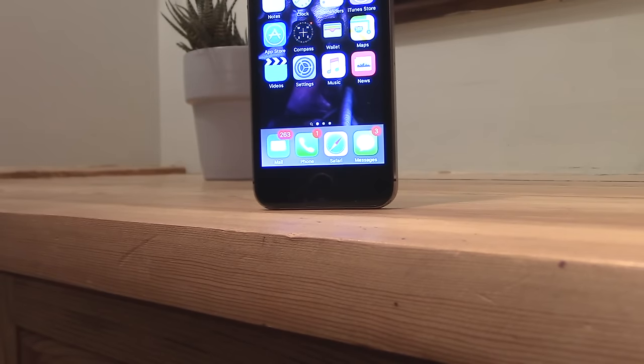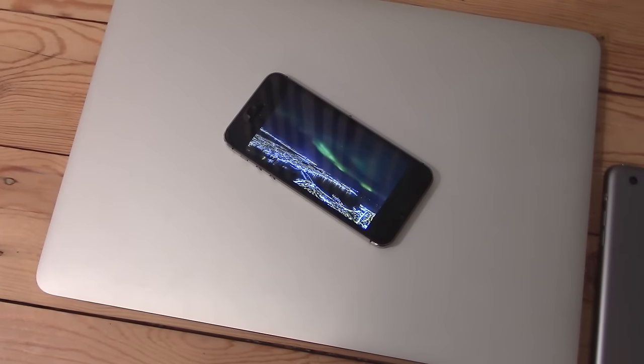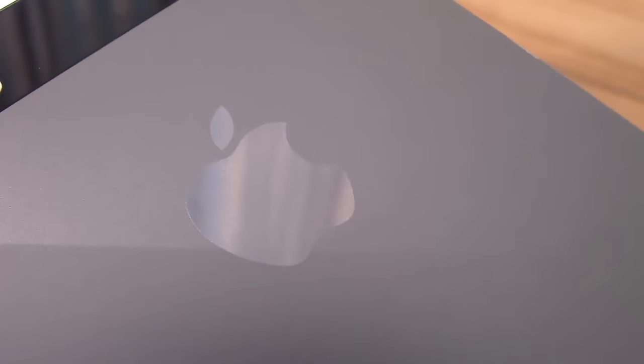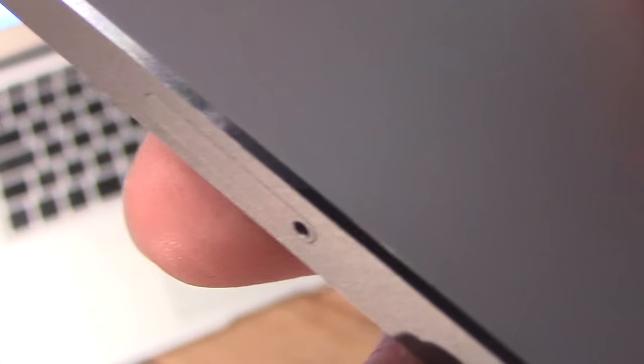I haven't tested the battery life massively but so far it seems to be holding up like any iPhone would — it's obviously using a lot of stuff running in the background, but there is battery saver in iOS 9. On the front facing camera: it's now shooting 720p at 1.2 megapixels for FaceTime. It is better than the FaceTime camera on the 5S but it's still not magnificent — it can only shoot 720p video so for FaceTimes it's alright, it's not the best.